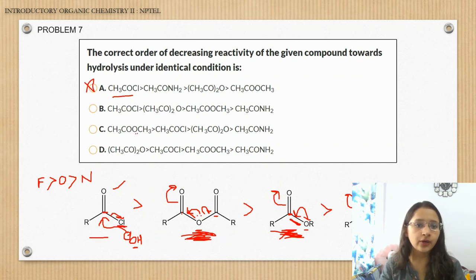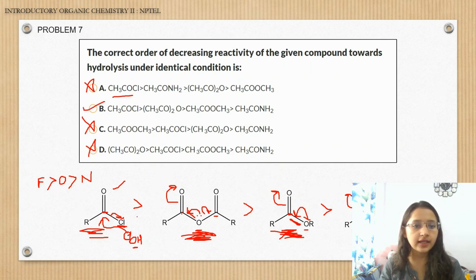Now going to see, so first of all, they are saying that the highest electrophilic character is with this ester, which is not the case, because the highest electrophilic character is with acid chloride only. So this is also not the answer. This is also not following the trend, because it is saying that acid anhydride has the highest ease of hydrolysis. The correct option is B.